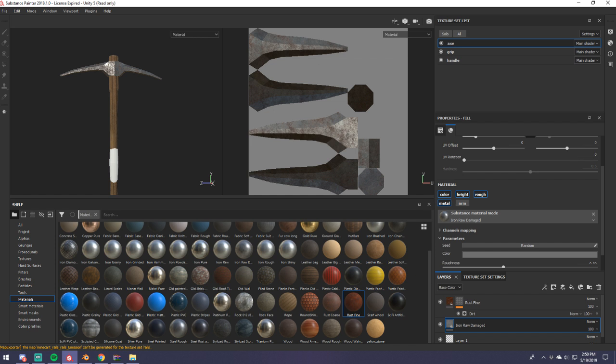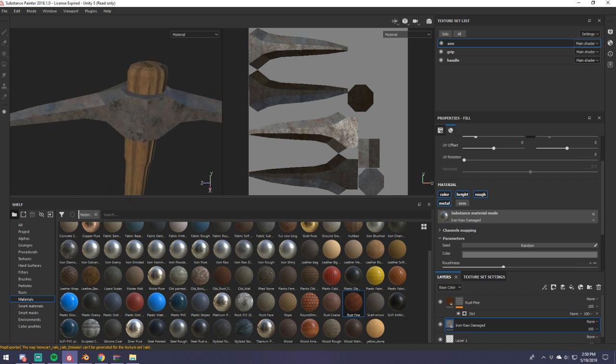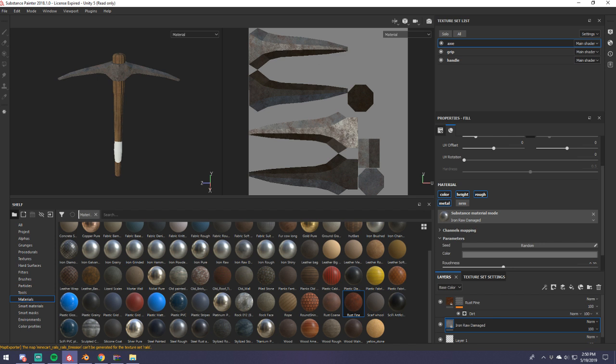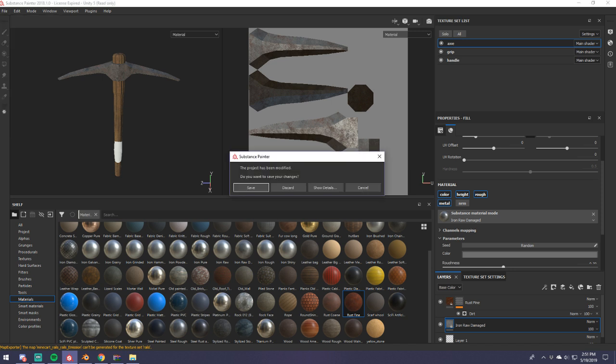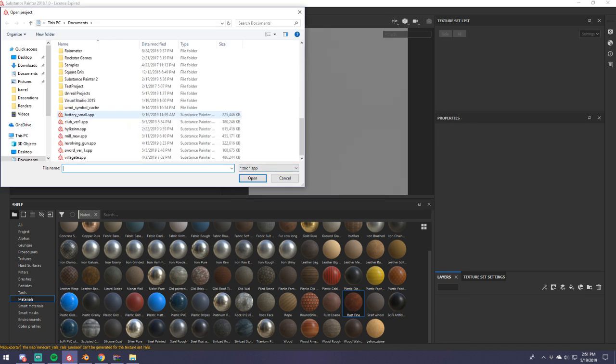But yeah, no, I am going to remove this part right here. I don't like the way this looks on the pickaxe, but the pickaxe itself looks okay. Okay, so we did this pickaxe. I'm not going to save this because I'm going to go ahead and add a new model. So let me go to open. I'm going to discard this, but I think I'm liking that.